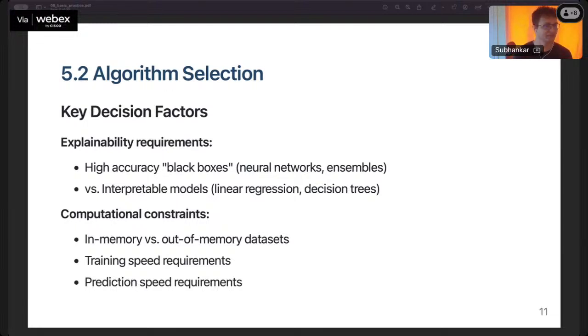The first question is explainability. Does our algorithm need to give explainable guidance to a non-technical audience? Generally, the more accurate algorithms that give very high accuracy are black box models. Black box means it's very hard to understand and explain as well as interpret. I explained the definitions of interpretability and explainability last class.